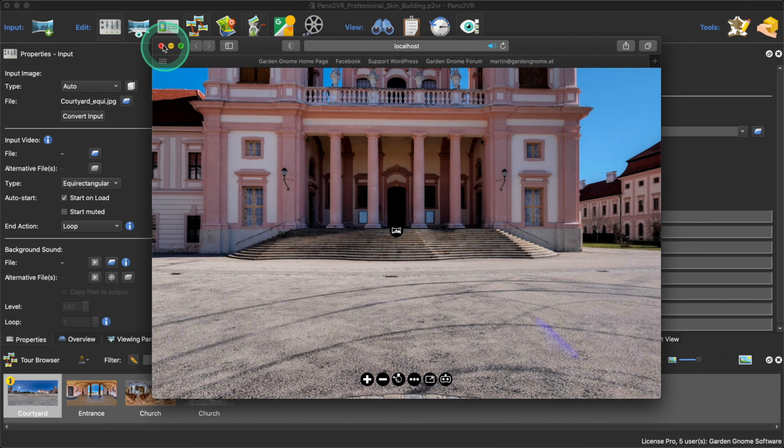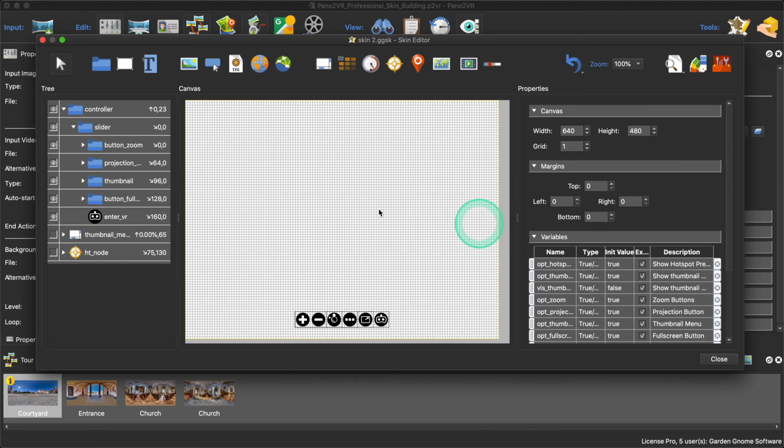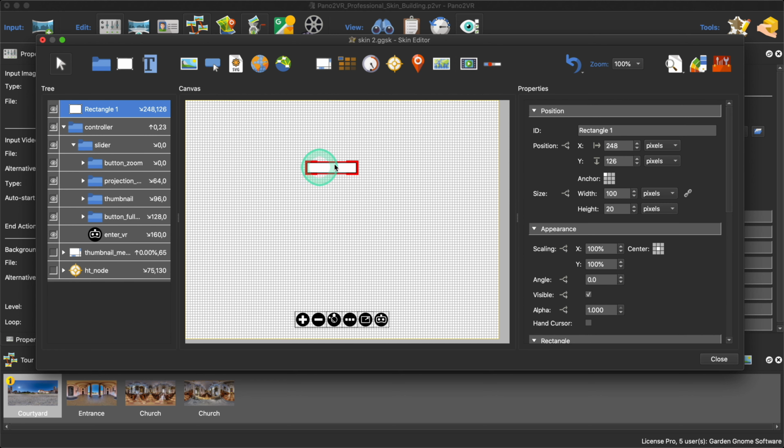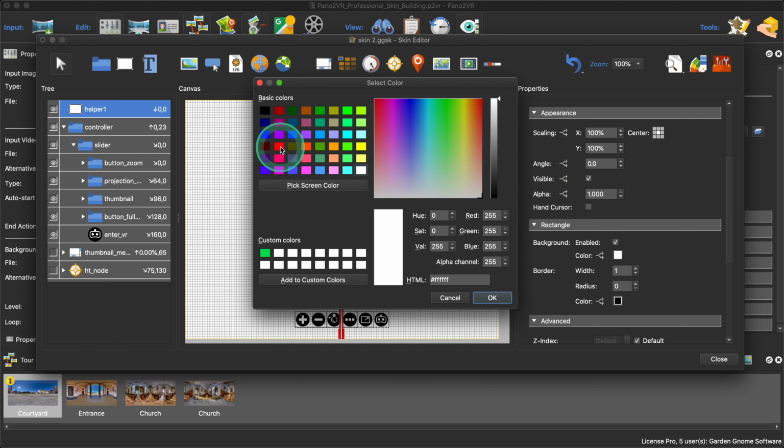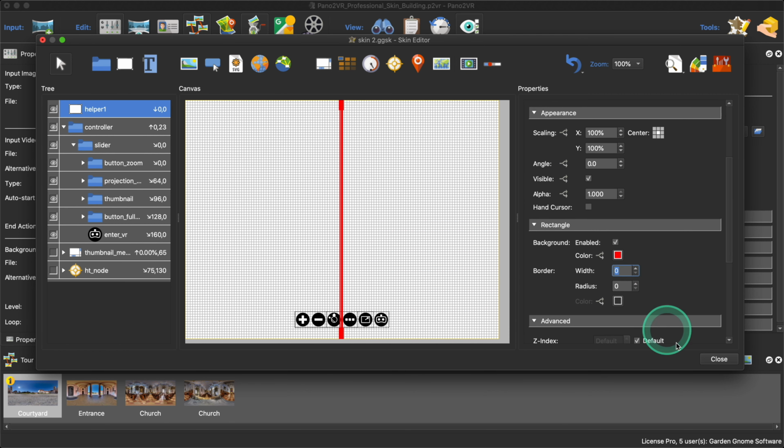Okay, what I want to introduce at this point is a little helper. People that have seen my webinars in the past know that I like my little helpers to help me develop skin. So we're going to call that helper 1. And basically this is just going to be a rectangle that's going to act as a center mark for helping me line up. So I'm going to have it width of 3 and it wants to be 100% tall. Right, what this is going to do is have a center mark to help me line up the buttons, and so we can see it all working.